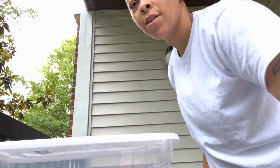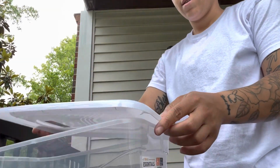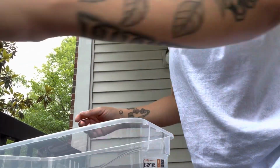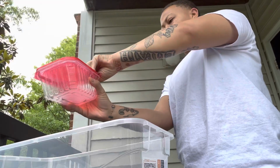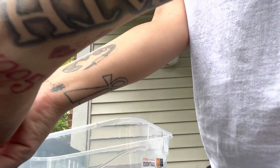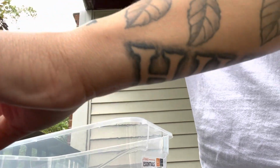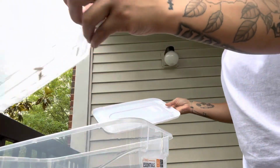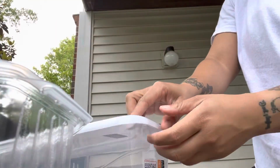All right, y'all, so I'm finna feed Dada for the third time now. Hey, my man. Hey, my little boy. Because he's just getting on my nerves. Y'all better wait. I'm having a hard time getting off. Okay, here we go. So move that top. I'm trying to get better at this, y'all. And that's how I feed Dada.